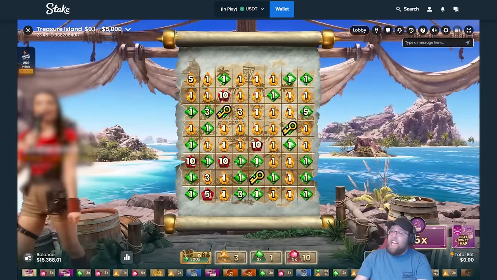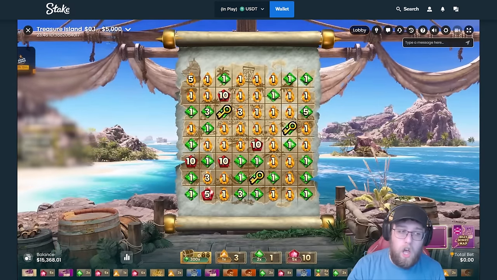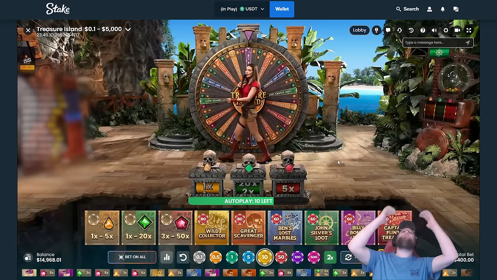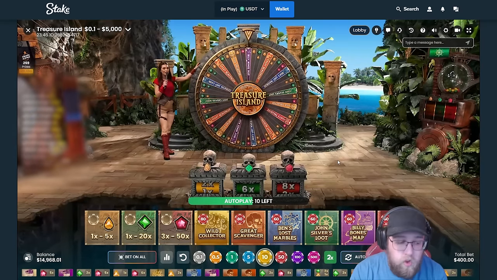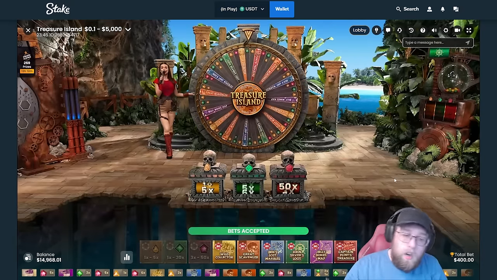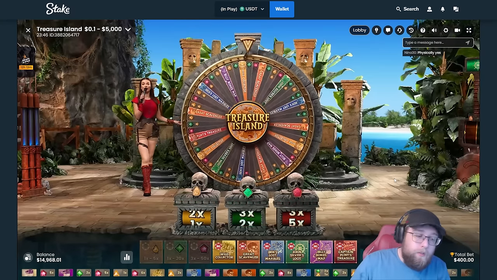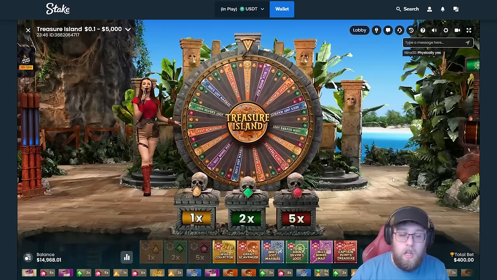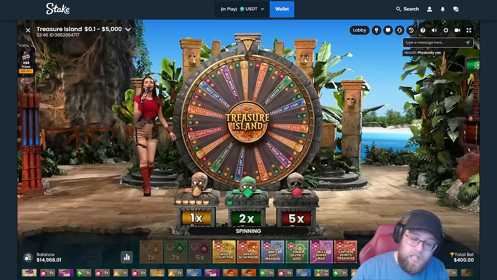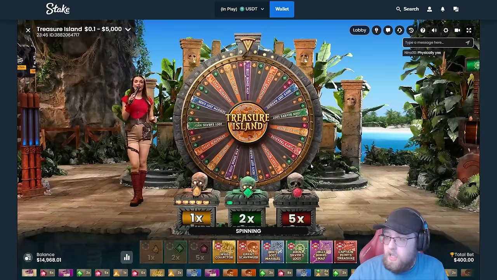We are picking the 10s. $3,300 win on this autoplay session. We picked one of the keys as well. Why did it have to be a 2? Let's freaking go, dude. We are up to 15,000, 10 rounds left. Treasure freaking island, dude. Treasure freaking island. Come on. I like this game, bro. I like this game. This is what Funky Time should have been.